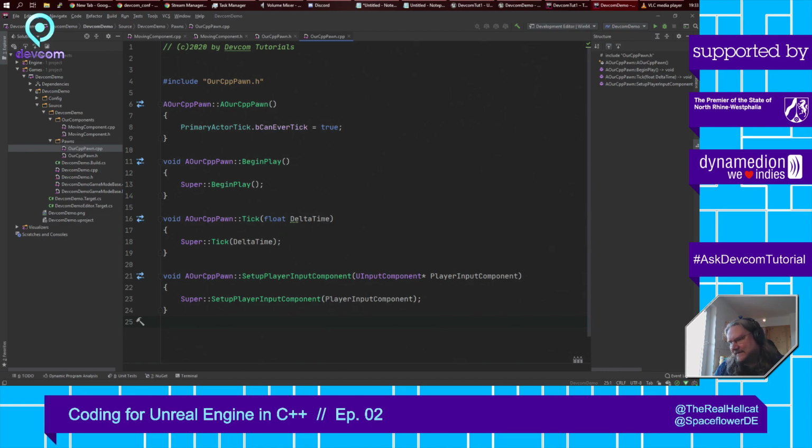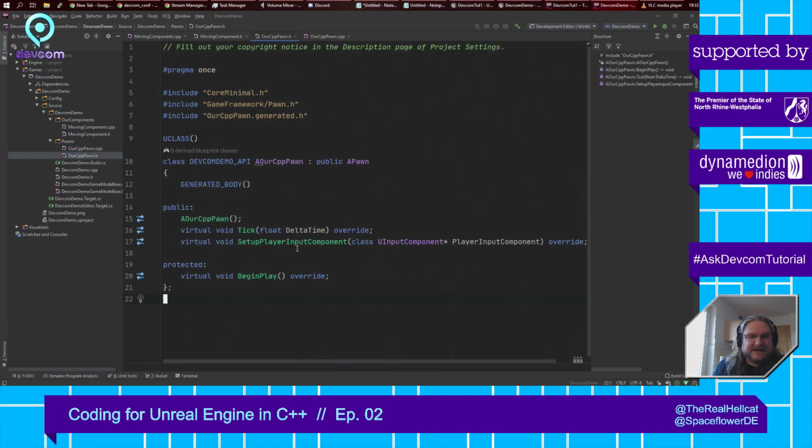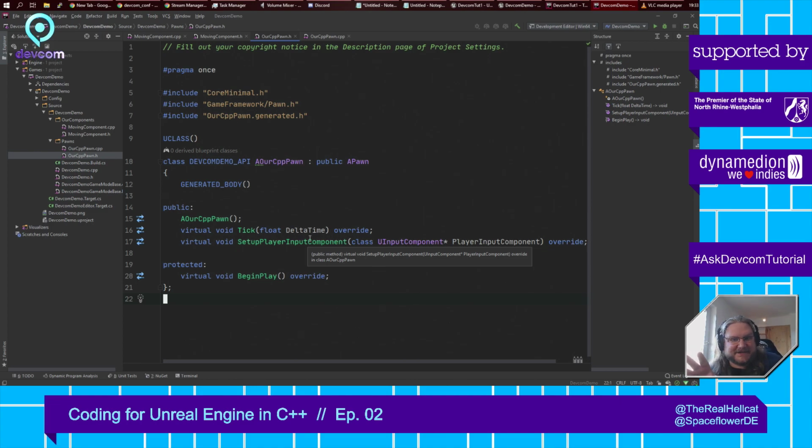So, what do we need? Let me take a look at my notes, because there's quite a lot of things we need to do. We added a static mesh and a camera. So, we want to do that. Oh, okay, and we are not even storing the camera here.